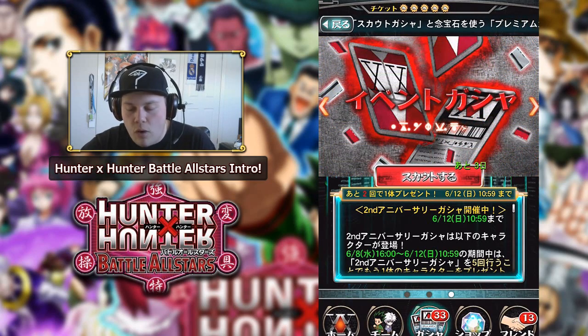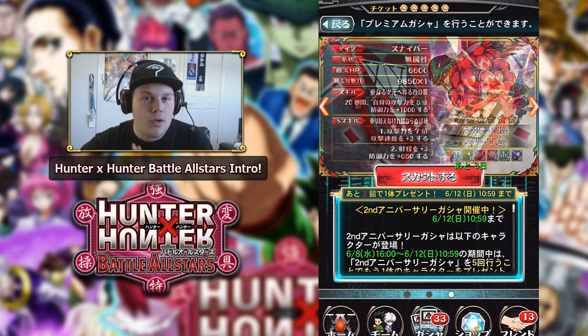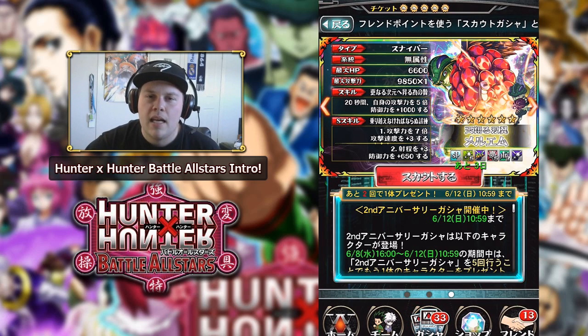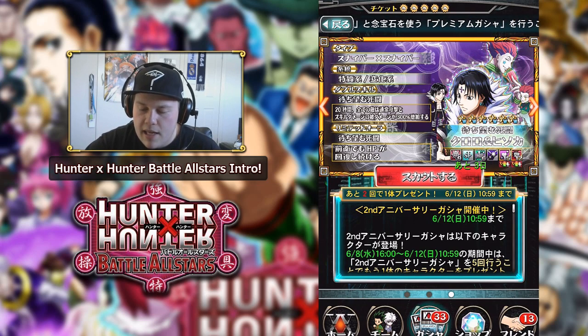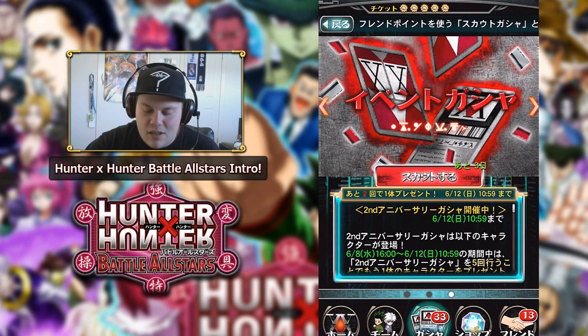And this rate up event at the moment is very, very good. It's like guaranteed 5 and 6-star units. Highly recommend to pull on a red banner whenever a red banner is available, because typically the red banner units are very, very powerful. And yeah, those two units that they're showing on the board there, the Meruem and the Hisoka and Krollo card, very, very powerful. So that's basically the rare recruit.